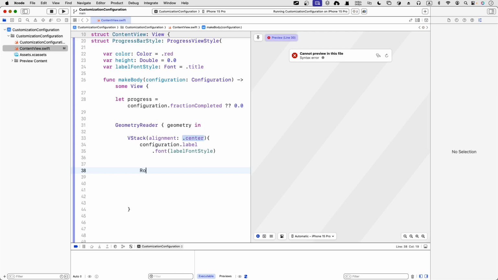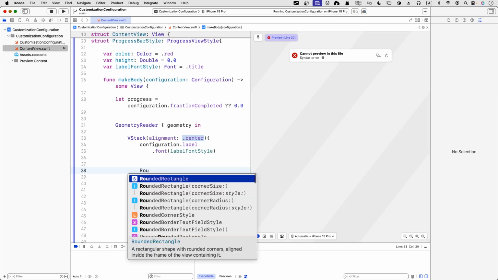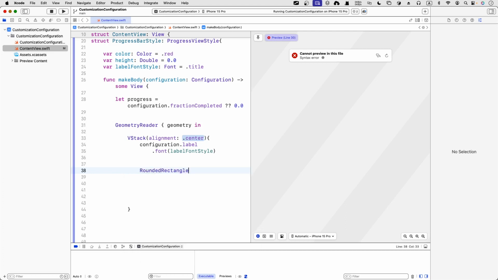I'm going to use a rounded rectangle because, in order to conform with Apple's iOS design philosophy, we need to make it more rounded, more flat. At least that's nowadays Apple's apps trend. Sometimes you want it more 3D, sometimes you want it more flat. It's just a trend of the time.